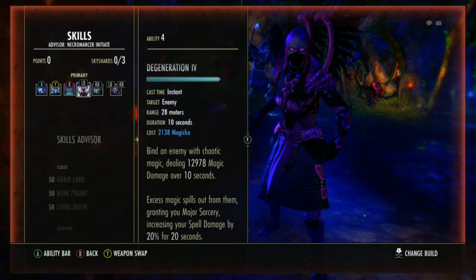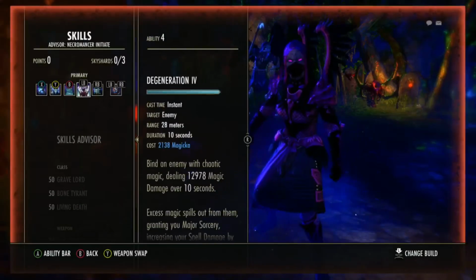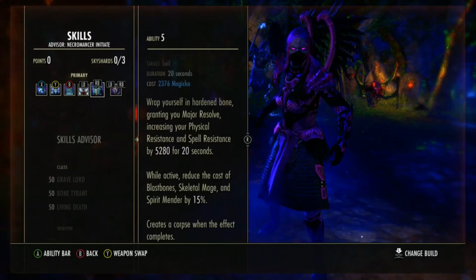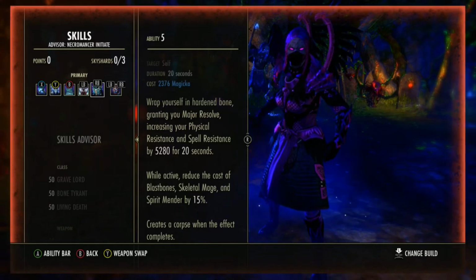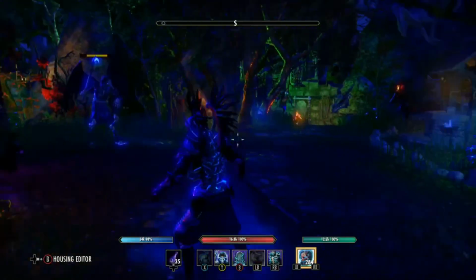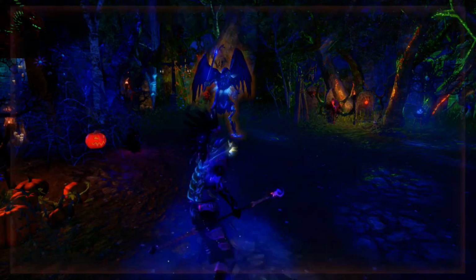So next skill, Degeneration, an absolute must on a Necromancer, at least a Magicka Necromancer. This is how we get our major sorcery buff for 20% increased spell damage. It's also going to deal a nice 13,000 over 10 seconds DoT, so that's nice. The next skill is our Major Resolve and Major Ward, Summoner's Armor, which also, while active, reduces the cost of Blast Bones, Skeletal Mage, and the Spirit Mender by 15%, which you cannot beat, especially on a build like this where you are utilizing all 3. And by the way, it looks really cool.